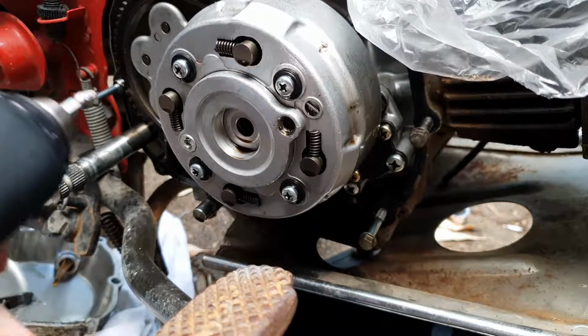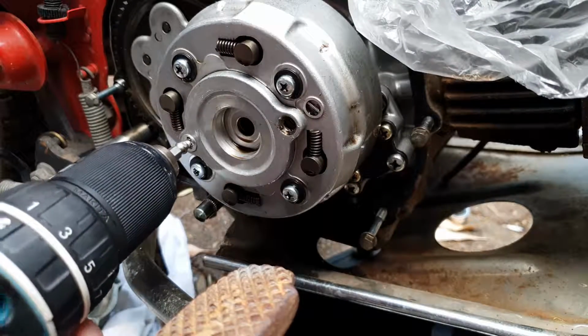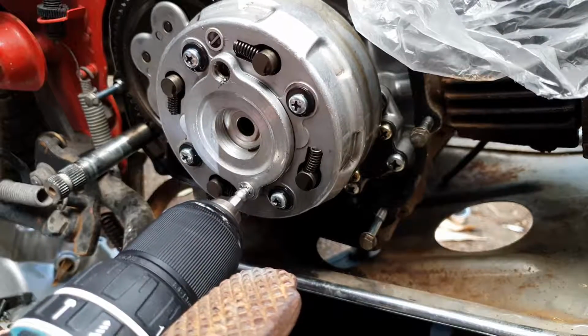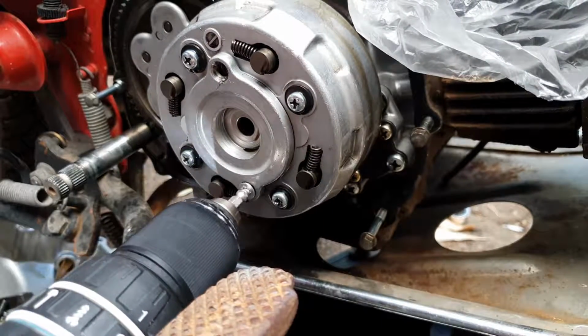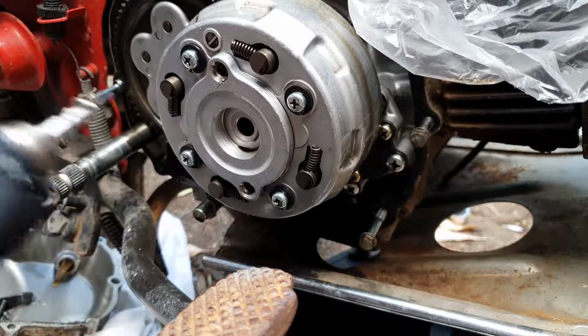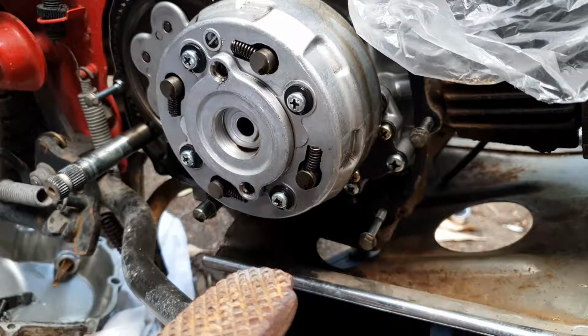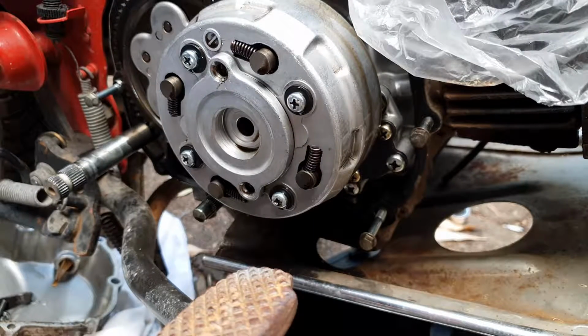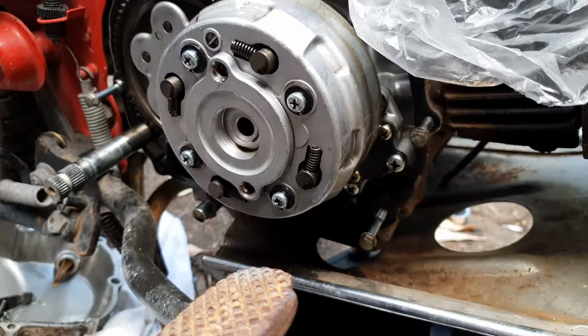Make sure she's still in reverse. Ooh, she's spinning a little bit here. What a beauty. I tell you what, I'm very, very grateful for that.